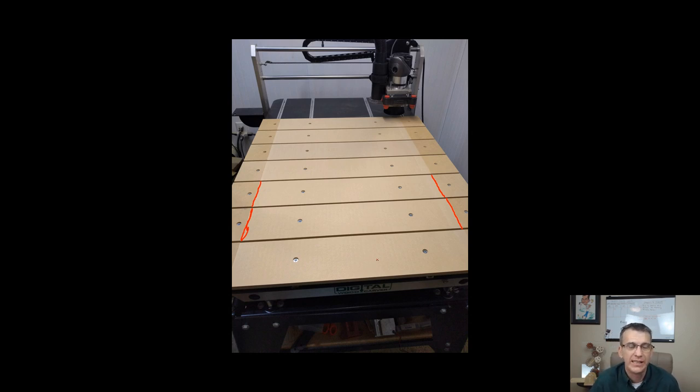I'm not really sacrificing a whole lot of working area. My router bit can't get to those sides anyway. This is my 24 inch, and I ended up being about 22 3/4 from left to right here. 22 3/4 is my surface area of my 24 inch limit. And so I don't want to reach my limit anyway, so that 22 3/4 is basically a safe zone for me. Okay? And so now I could surface, and my bit can run from one end to the other, clearing the back edge, the front edge, and then the two sides completely.